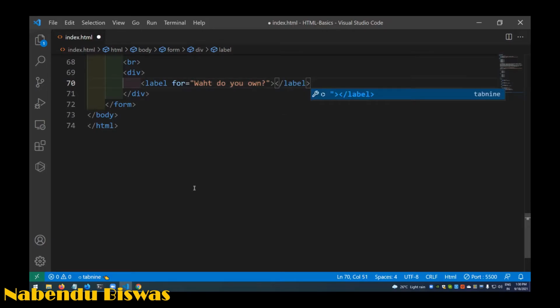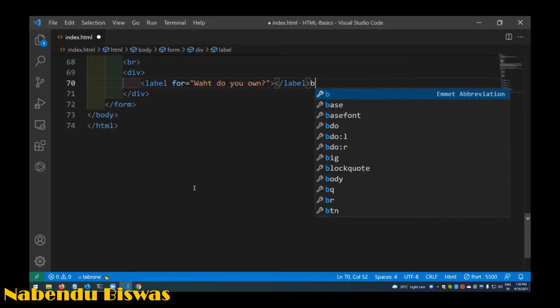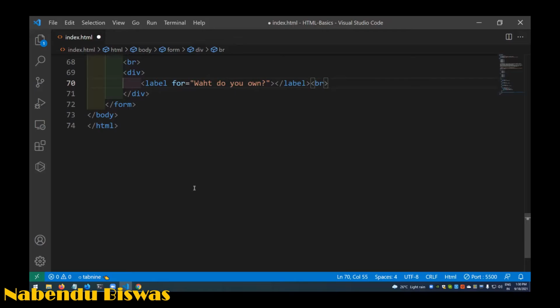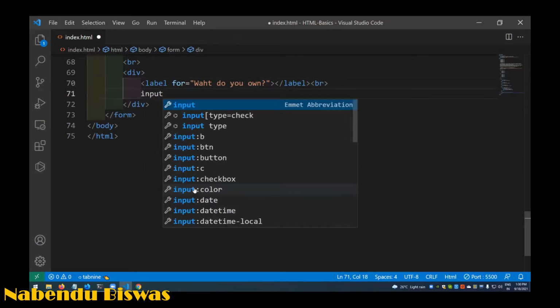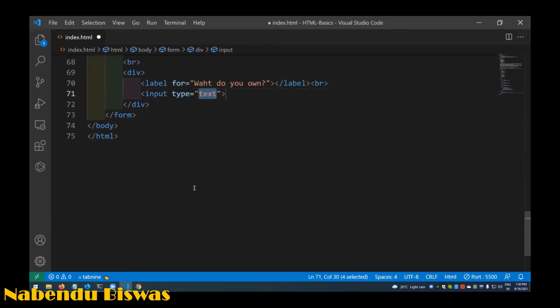So break row, because I want it to be on a different line, and input is type text.